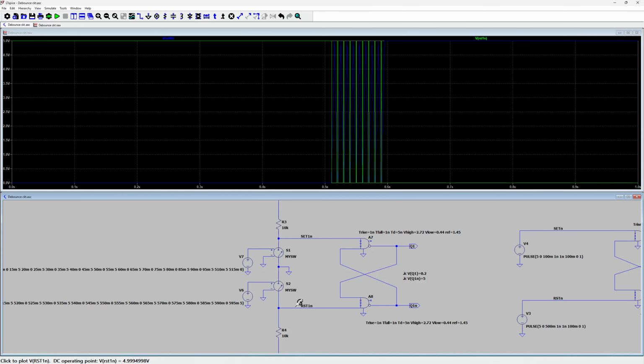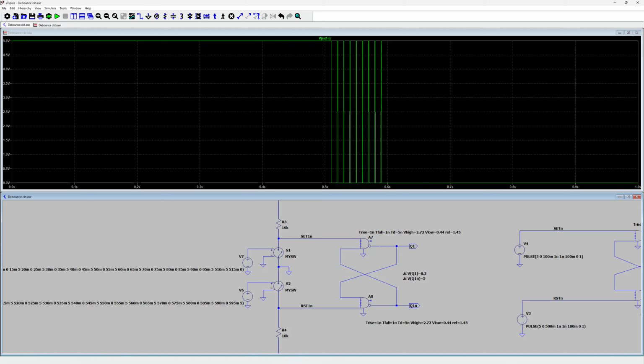The actual switch bounces when it closes, and then when it's done it goes to ground. So one is the set going low and the other one is the reset going low.